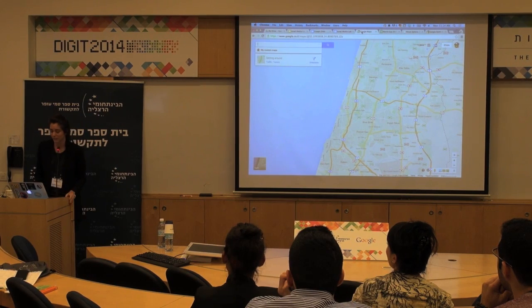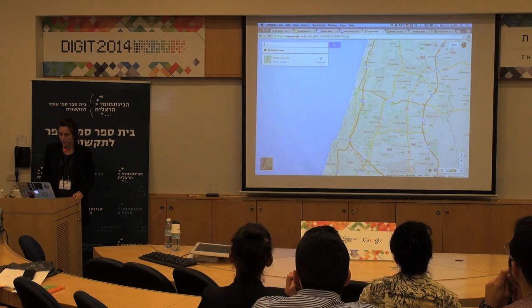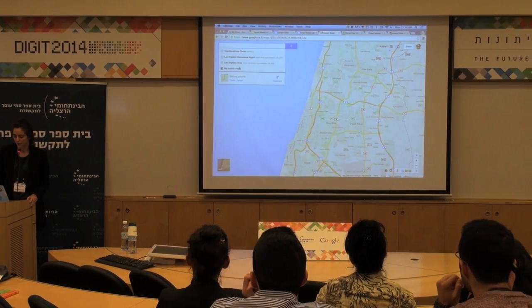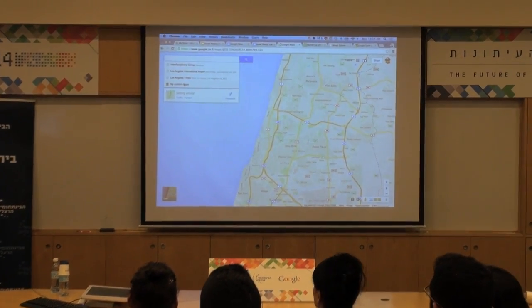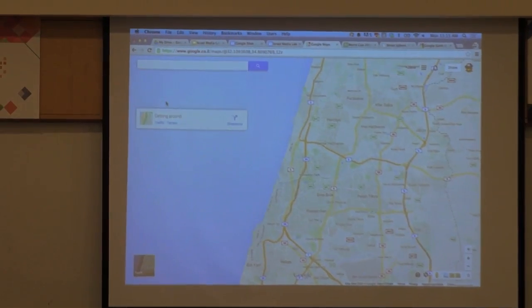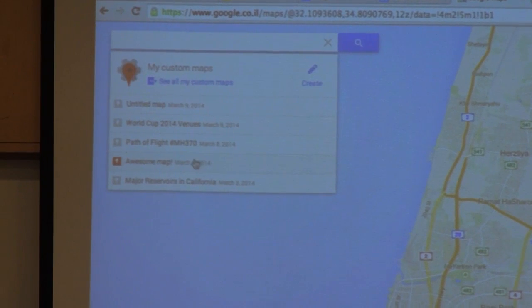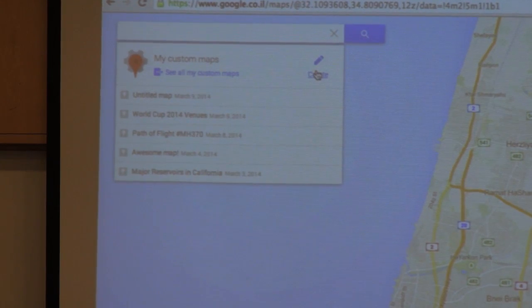Okay, I'll give you an idea here. If you go to the Google Maps homepage and put your cursor in the search bar, it shows you some recent things you searched for, and then it says My Custom Maps. So this is how you're going to find Maps Engine if you want to start building these custom maps. It shows you recent maps that I have created, and it also gives you this big Create button. So I'm going to go ahead and click that because we're going to create a map.